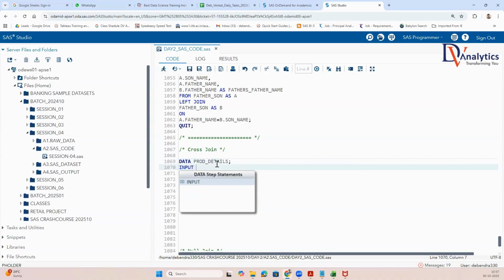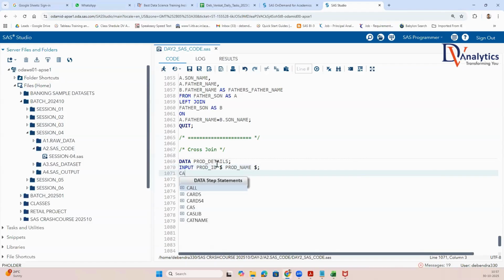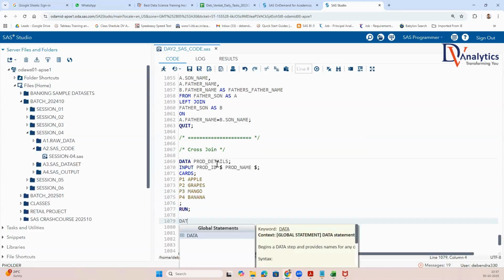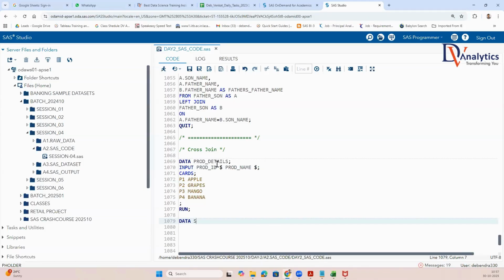I will say input prod underscore ID and prod underscore name, which is character. You go for writing cards. P1 product name is apple. P2 grapes. P3 mango. P4 banana. Is that okay? Right.